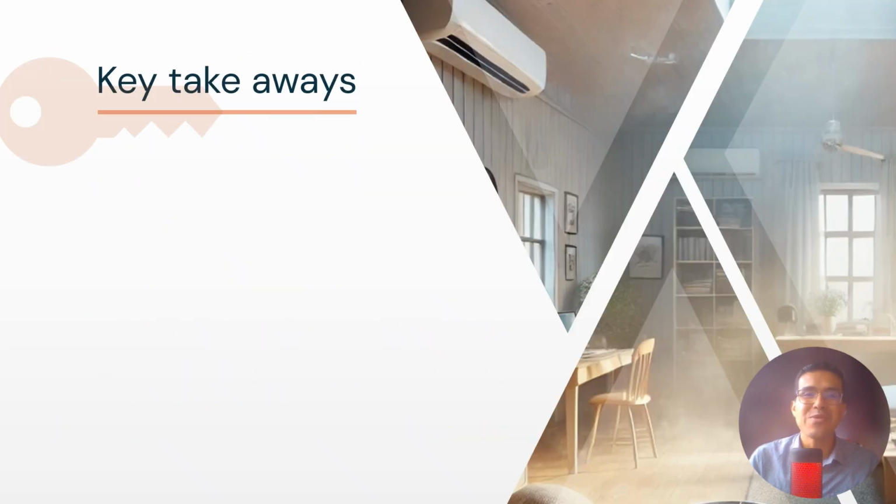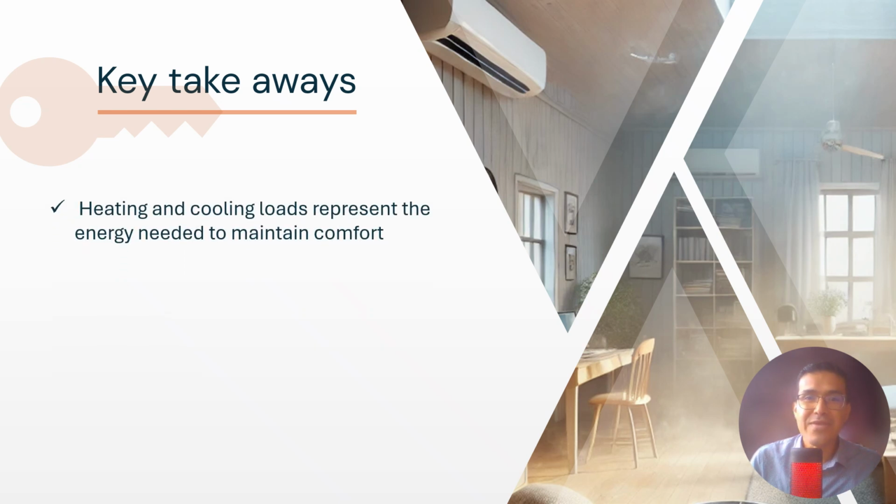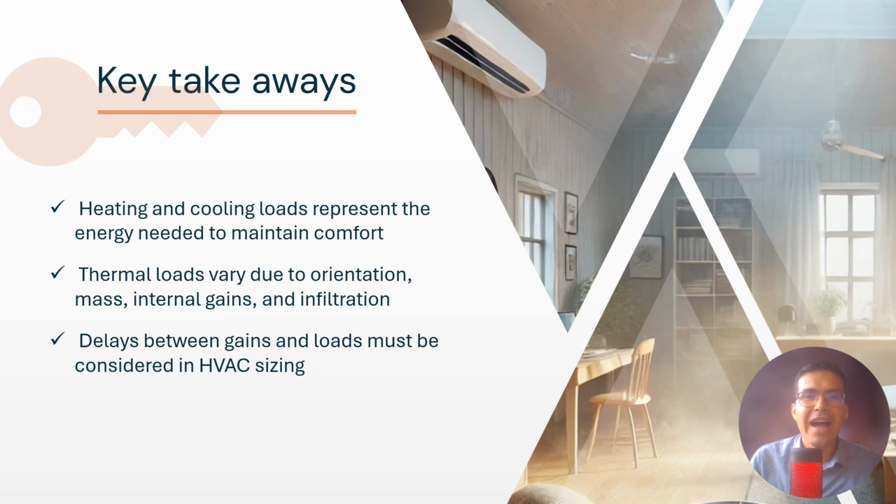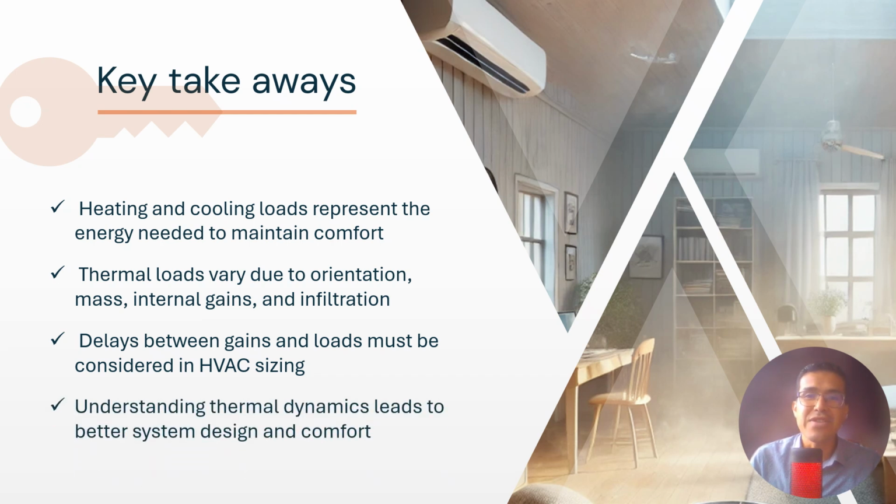So let's wrap up what you have learned in this video. Heating and cooling demands, or thermal loads, are a fundamental part of HVAC system design. These loads are not fixed. They vary depending on factors like solar radiation, internal gains, infiltration, and building materials. We explored how thermal mass introduces a time lag between heat gains and when those gains actually affect indoor comfort. Understanding this delay and recognizing that thermal loads are dynamic and context dependent helps you design more efficient and effective HVAC systems.